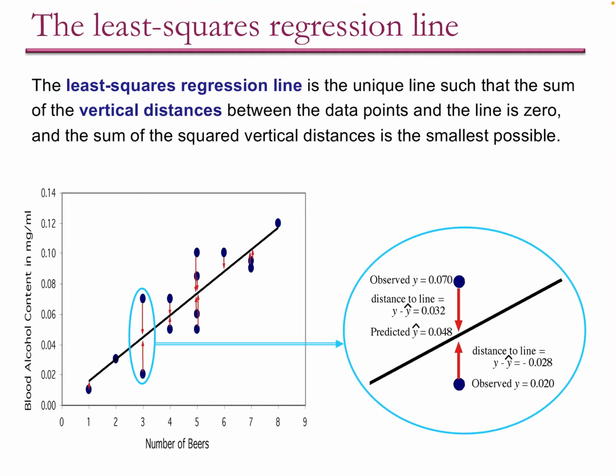With regression, we're going to take correlation one step further. We're going to, using a scatter plot, create what's called the least squares regression line. It's also called the line of best fit. Let me write that down here. Line of best fit. And you see a line of best fit right there. So this line of best fit is the line that most accurately describes the relationship between some independent variable and some dependent variable. In this example, we have number of beers consumed versus blood alcohol content. We saw that in the last chapter on correlation. And here's the scatter plot that we have from that.